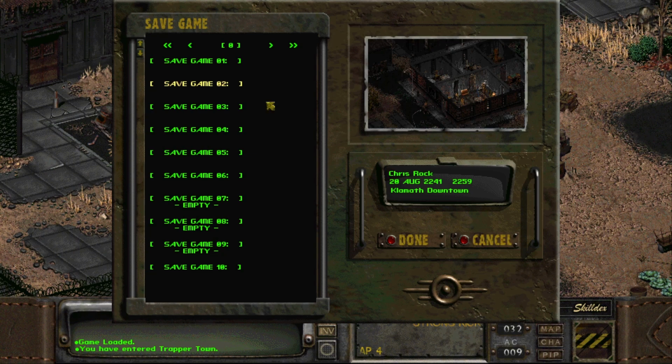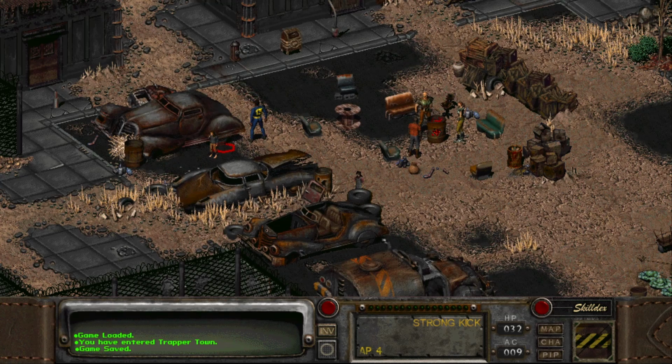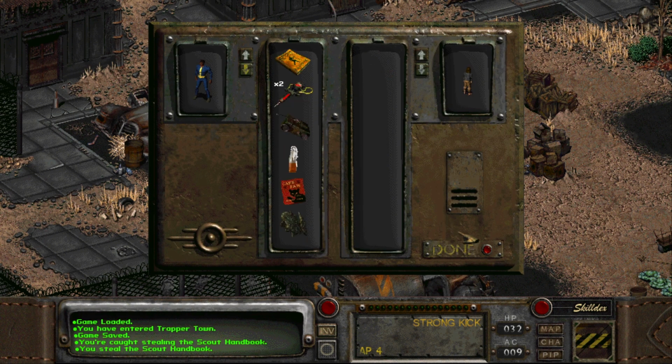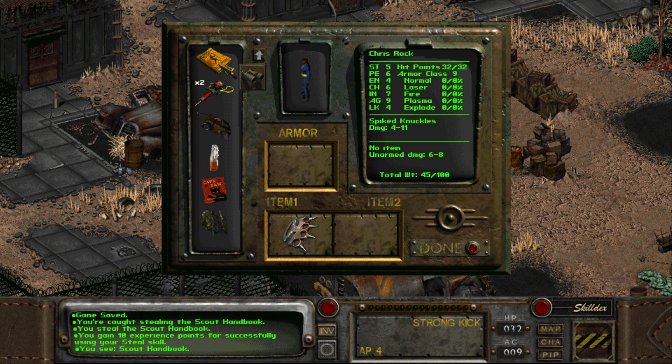You look funny. That's not nice. Let's go and steal from this kid. He has this for some reason. I got caught. Okay, let's try that again. Alright. So apparently the kids don't get hostile to you if you steal from them and fail.